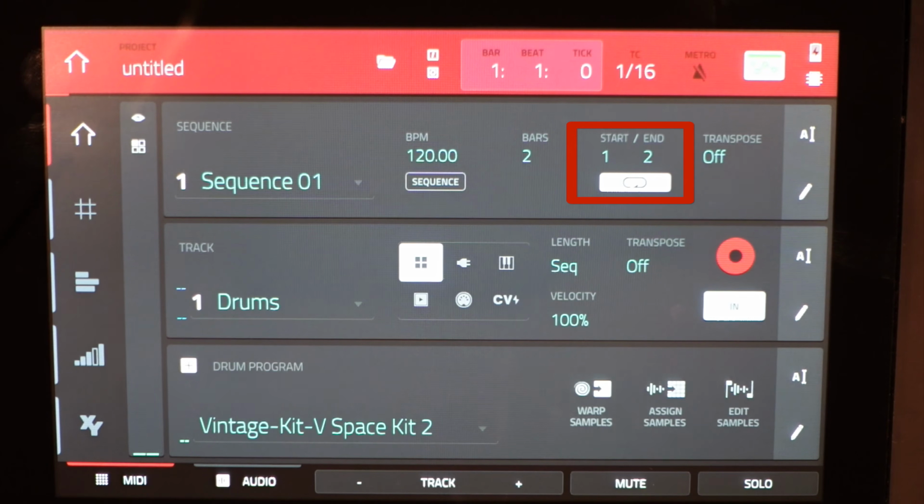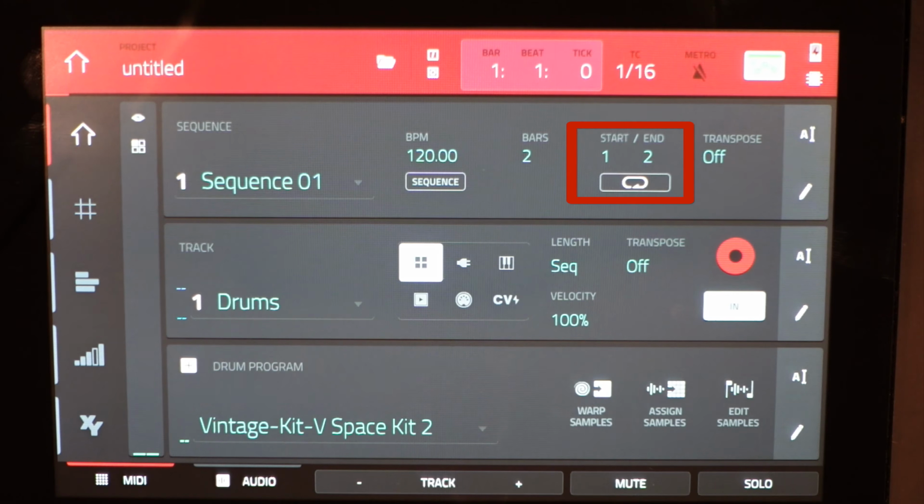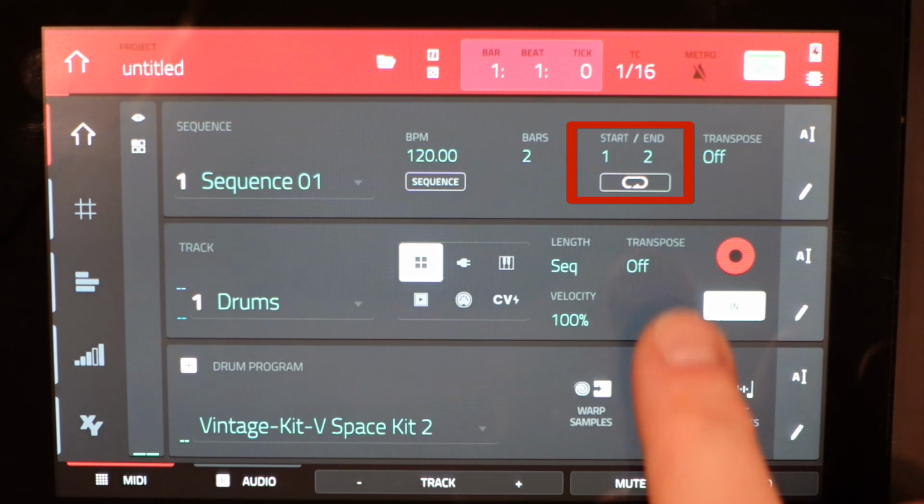To the right of that, we have the start and end point of the sequence, and then also if this sequence is going to loop or not. This is handy, let's say, if you're programming the outro and you just want it to play one time and then stop playback on the unit itself. You would turn off the looping. Once this sequence plays one time through, it will stop and the music will stop and everything of the sort. So handy little trick right there.